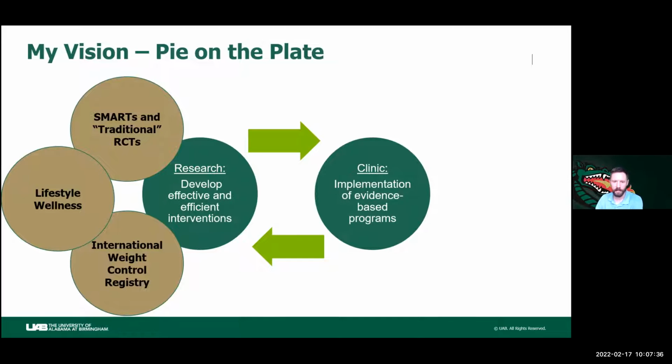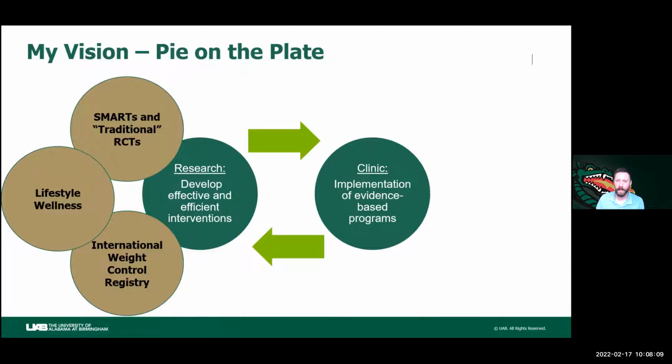I'm also a co-investigator on a multi-site collaborative project called the International Weight Control Registry. This is led by Drs. Jim Hill here at UAB and Sue Roberts at Tufts University. The IWCR is kind of like a citizen science project where we, the supposed experts, are just asking people to tell us their stories related to weight management and tell us what worked for them, what didn't work for them. And then the idea is that we can hopefully help reverse engineer some new conceptual models and then start testing those for obesity management.